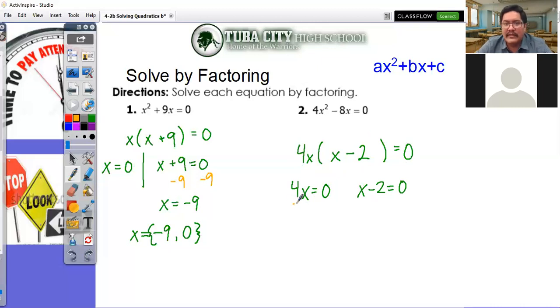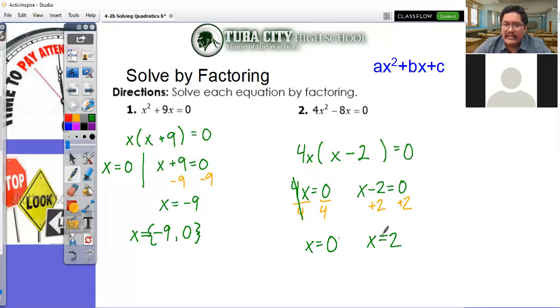So to solve them, I'm just going to go ahead and use my normal, ordinary, everyday powers of algebra and just work it backwards, using the inverse property. So divide both sides by 4, I get x equals, well, 0 divided by 4. So 0 divided by 4 is going to be 0. And here I have x minus 2 equals 0. So what number can I minus 2 from to get 0? Well, if I had 2, that would work out. We're going to add 2 to both sides.